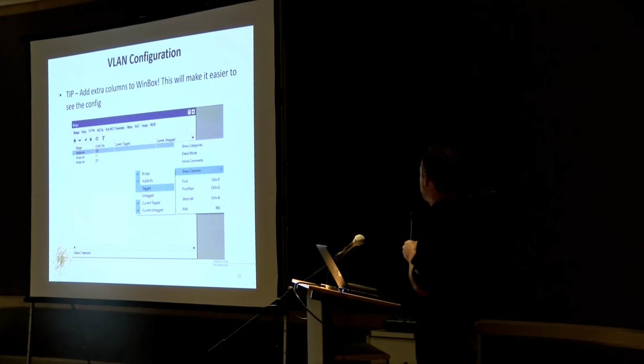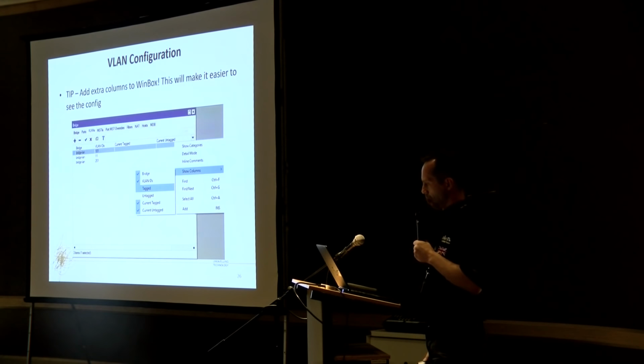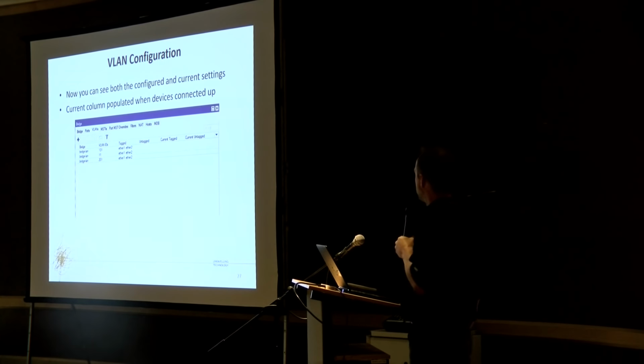Another configuration tip, if you are using Winbox, you can show some extra columns that aren't on by default. You can add in tagged and untagged ports. Those are the ports that you've configured to be tagged and untagged. So while a port is inactive or you're not using it for some reason, you can still see on that screen that you've configured it, not just seeing the ones that are currently used, which is much more useful in my opinion. And we add the ports, and now we can see that there is some configuration on it.